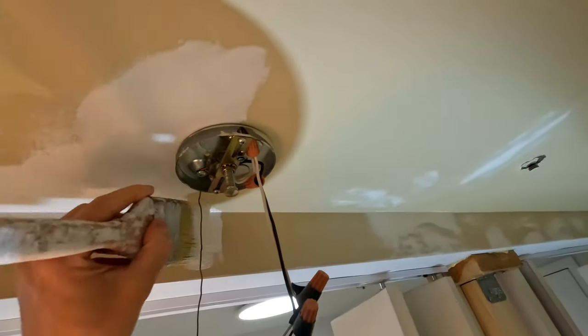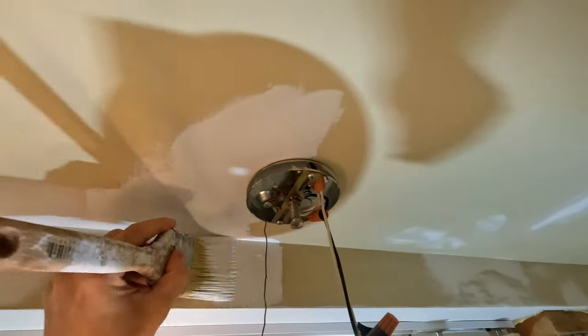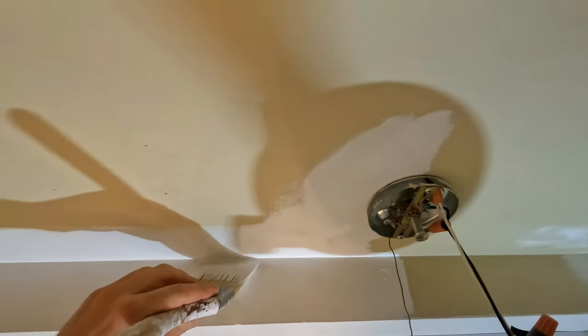This hole I'm not worried about right here, because this is where the light will go later when it gets reinstalled. Again, as you can see, I'm going from top to bottom and lift off the brush in the end.